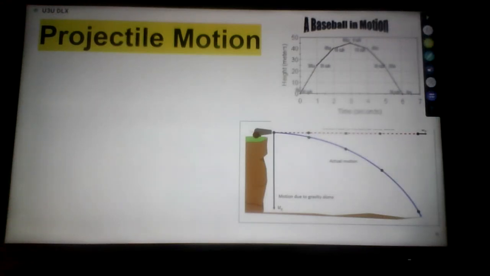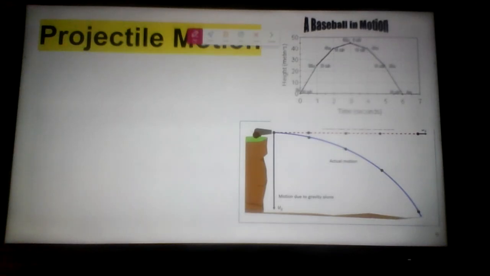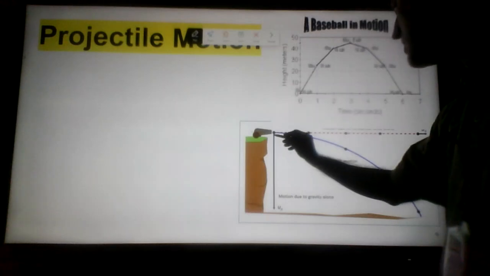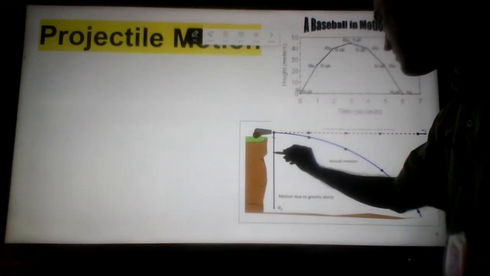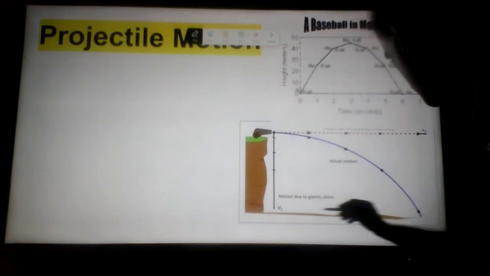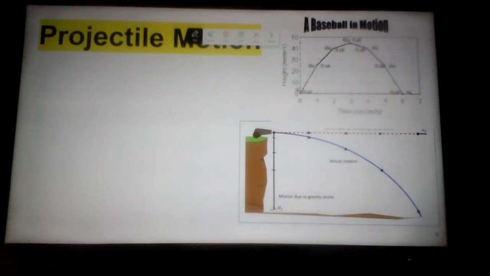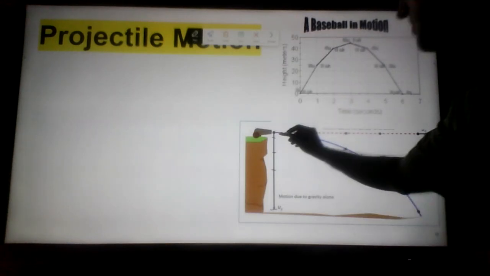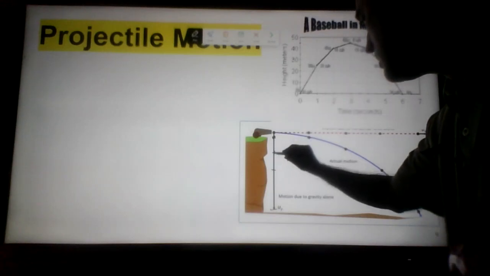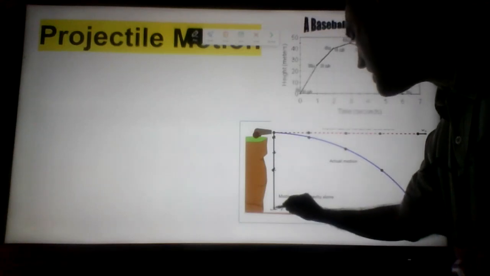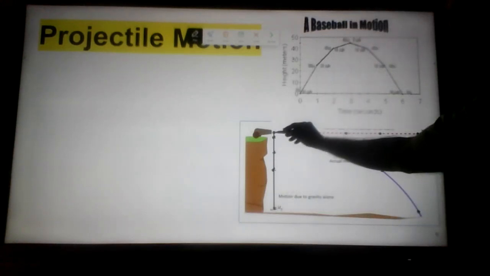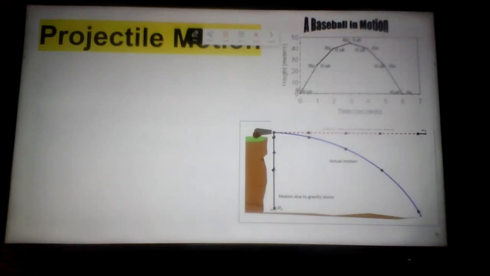Now, if we were able to drop another cannonball at the exact same time, perfectly straight down, I want you to notice here, the heights of the cannonballs, assuming I drew this correctly, are going to be the same after the same time interval. And that's because gravity doesn't care about horizontal motion. Gravity pulls every object down exactly the same. So the cannonball going straight down would maintain the same height as a cannonball starting off horizontally, but actually ending up in this curved path right here.